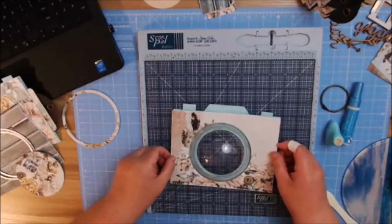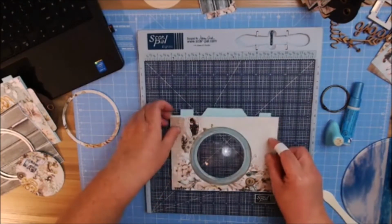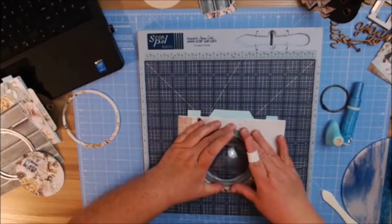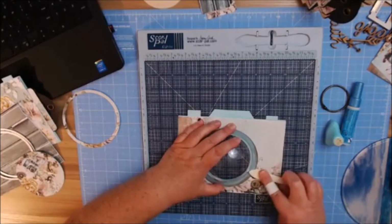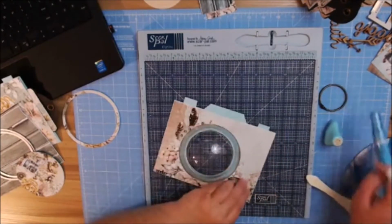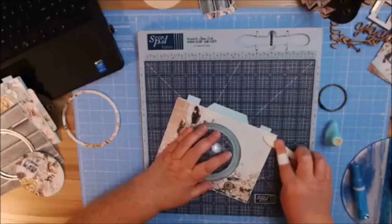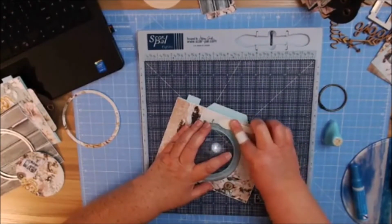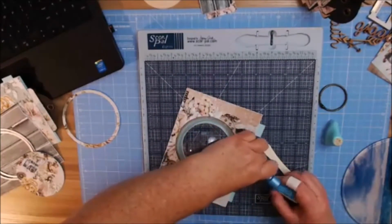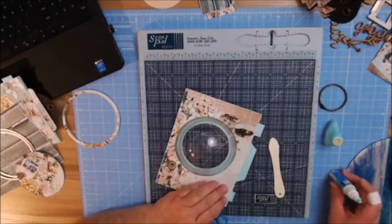All right, let's see. Then we're going to go ahead and lay this right on top. Let me scoot it a little bit. I'm going to start burnishing it in. Wow, this glue dries pretty fast. I was hoping I'd have a little time to work it. I don't. Maybe right here I can. There we go.